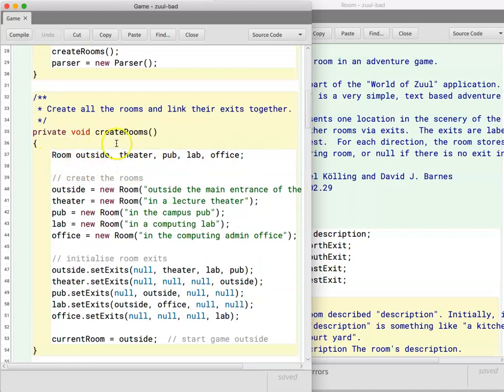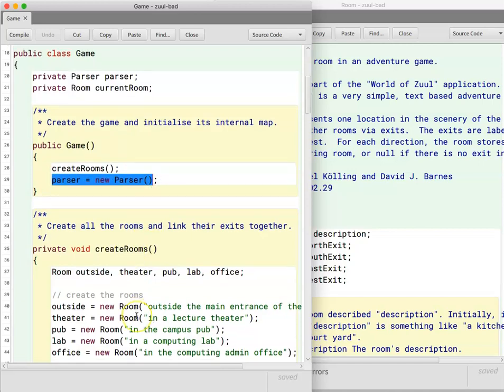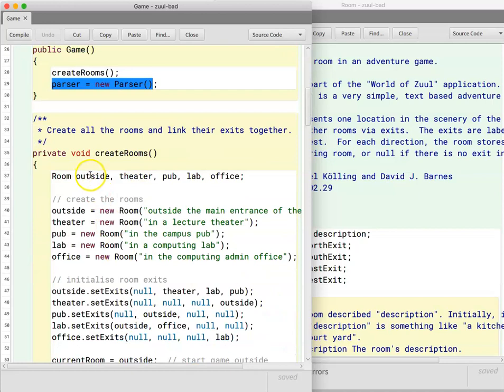And then we also have this create rooms method, which makes a bunch of room objects. So when we construct a game, it needs to create rooms and start up the new parser. And when we call create rooms, we have 5 room objects.